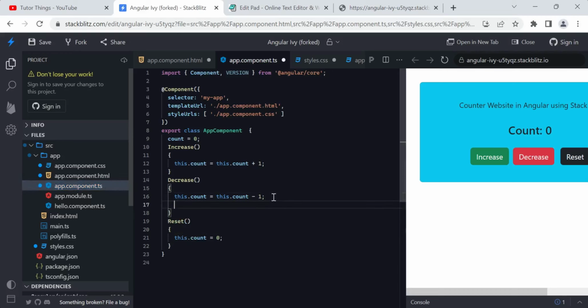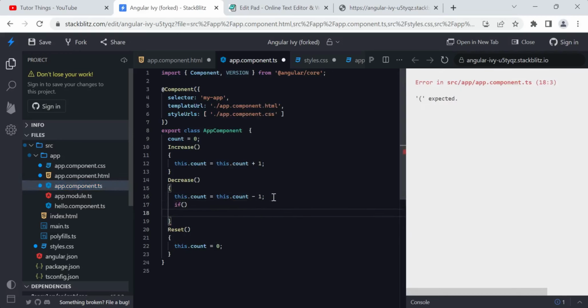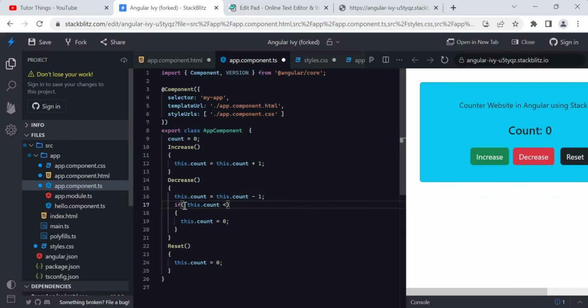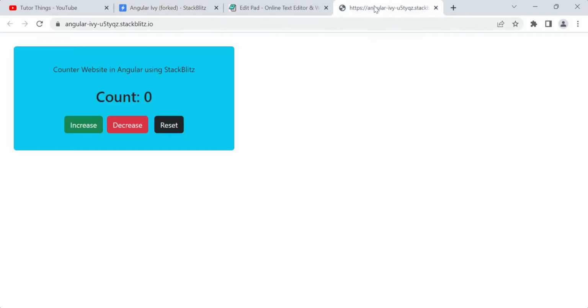Like here on the decrement, you can add an if condition so that the minimum value of the count will be zero only, but not negative values. You can control this by checking if this count is less than zero, like zero is the lowest value, then if it is going negative, you can set that count to zero so that you don't get negative values even when you are decreasing. Like that you can make a positive counter only, but not a negative counter.